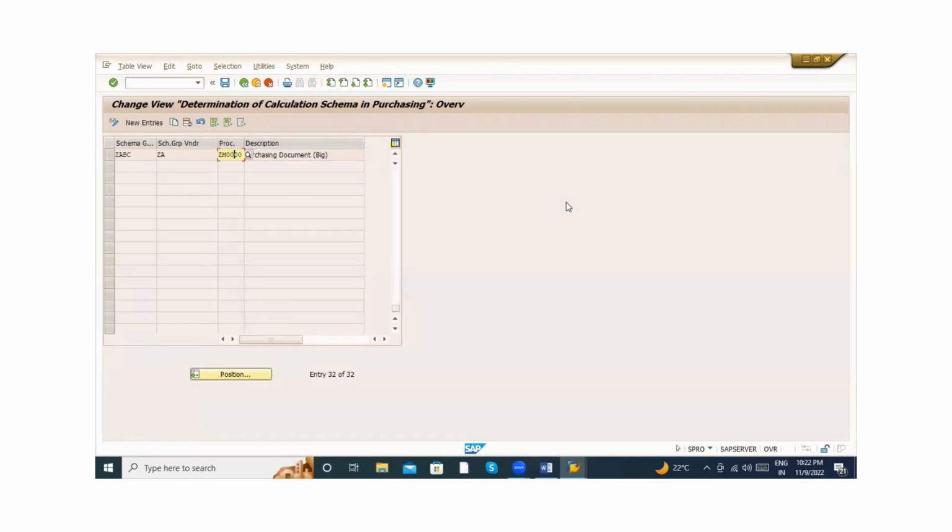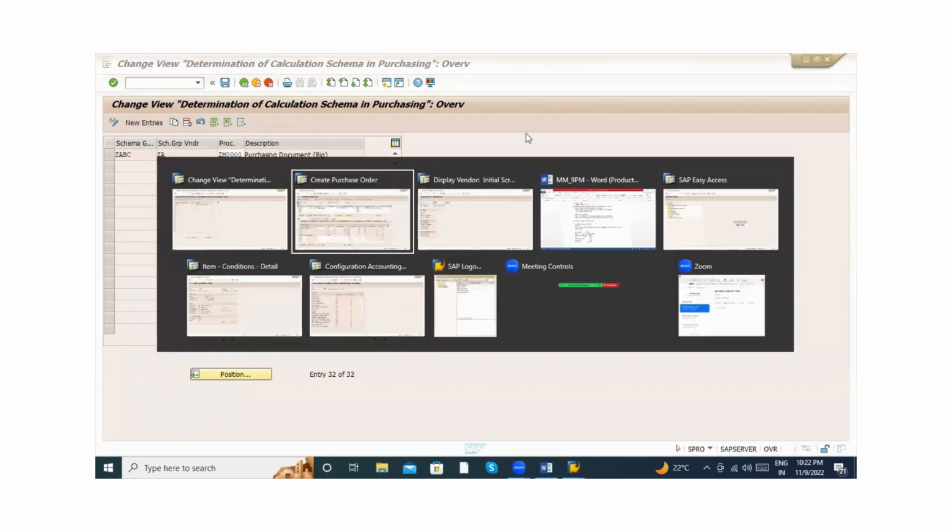When these two match, we assign the pricing procedure, and that pricing procedure will be picked in the purchase order. This is the answer. Clear? Yes, sir. So this is the way we have to do it.